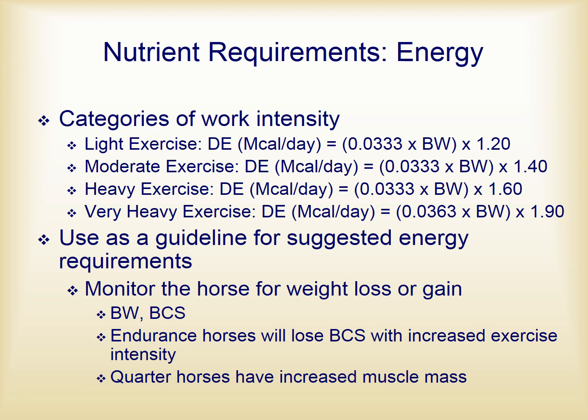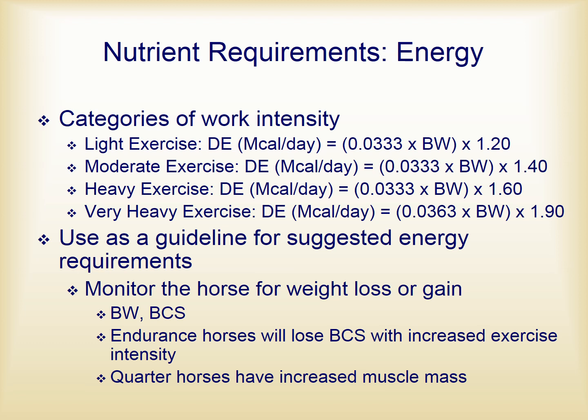And finally, our very heavy working horses. There aren't a lot of horses that work at this level, but some of our elite eventing horses, our racing horses would also be at this level, that are undergoing very heavy training and that are actively racing. The digestible energy requirements for these horses in megacalories per day is equal. Now here we have a different factor for the basic energy requirement of 0.0363 times a horse's body weight times a factor of 1.9.